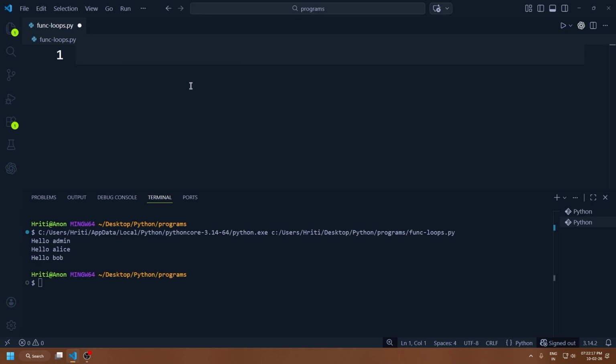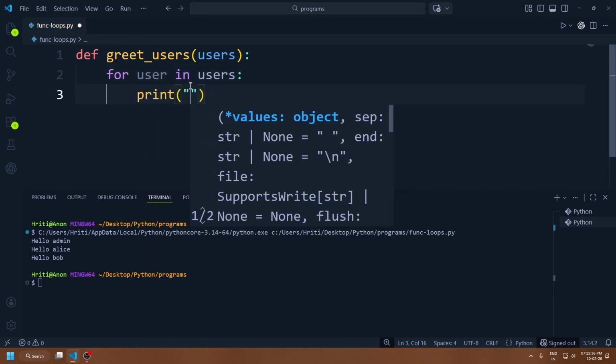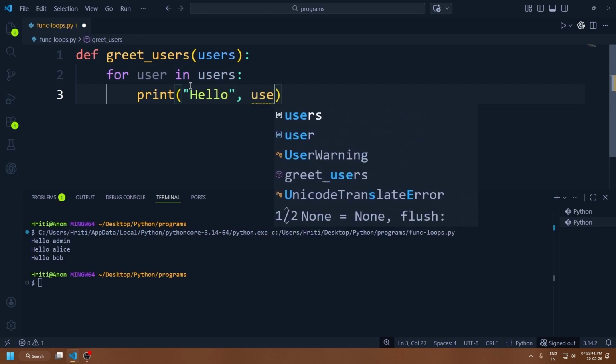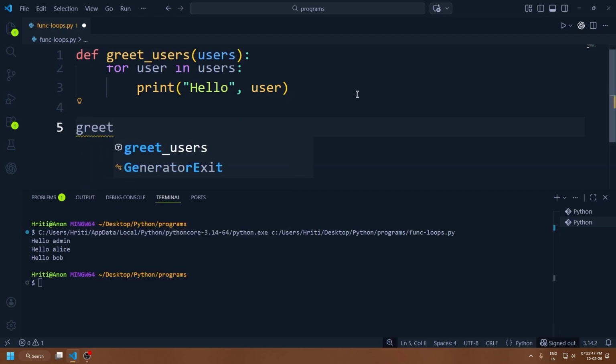Okay, so now we will write a basic function with loops in it. It will be just a normal function, but we'll use loops in it. It's very simple. For example, we just created a function here, and now we are using a for loop here, and then we say hello user. So now you might wonder how we will give input in this function.